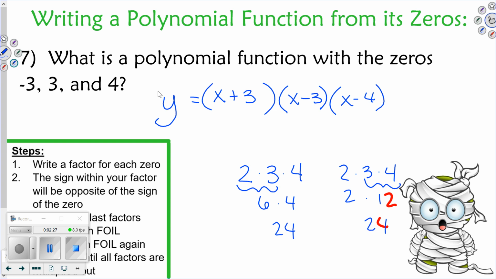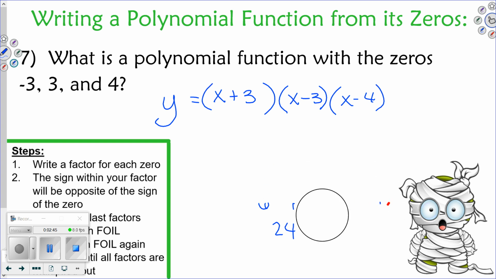So did it matter which 2 you multiply first? No. Now let me ask you this, because somebody's always going to try to do that when I throw in variables. Can I multiply 2 times 3 and then 2 times 4 and then multiply those 2 numbers together? No, that's dumb, right? You would never think to do that, right? So don't do that up here. Take it back to basics. Think about how you'd multiply 3 numbers together. I can multiply the first 2 together and then multiply by the last one. Or I can multiply the last 2 together and then multiply by the first one.